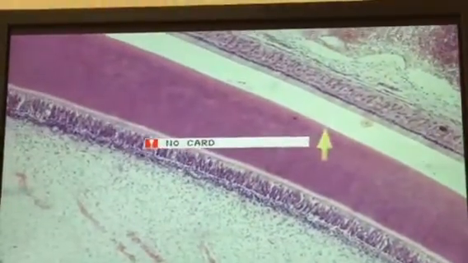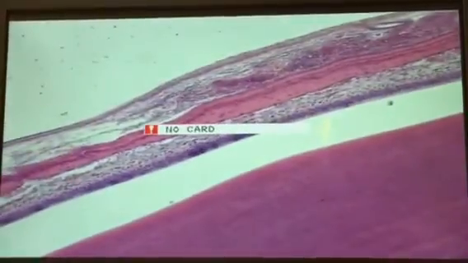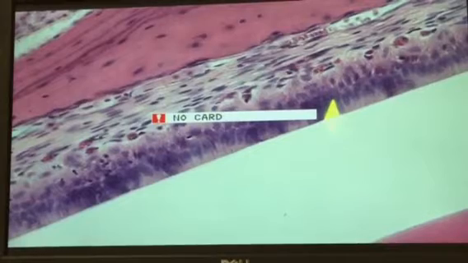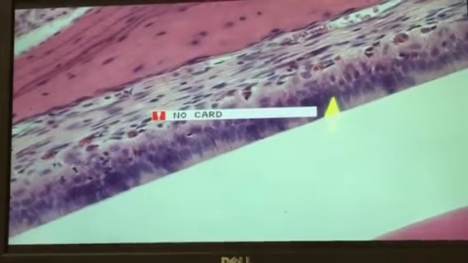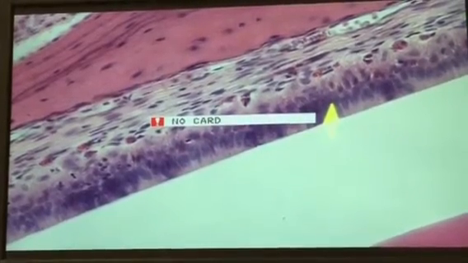So we'll follow this down. You still have maturation of that enamel. You can see those ameloblasts, and we'll keep on going down. You can see they're starting to get shorter and shorter and shorter, so that about the time we get down here, those ameloblasts are in the protective stage. They are attached to the surface of the enamel, which is now gone in this slide because it's been demineralized.